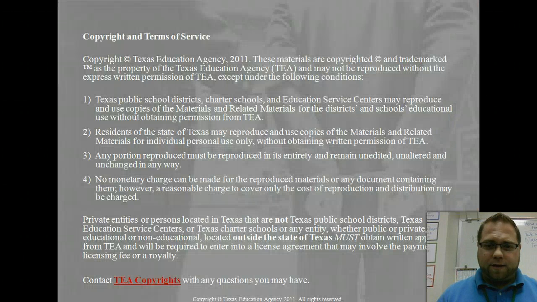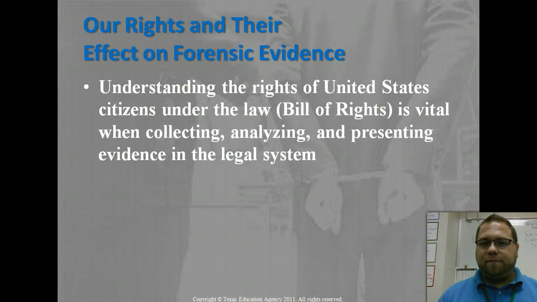So let's jump in. Let's look at our main objective for this portion here. It is very important that we understand basic human rights, specifically outlined in the Bill of Rights. The Bill of Rights is the first 10 amendments of the Constitution, and this is vital when it comes to collecting, analyzing, and presenting evidence. When we start talking about the legal system, there are specifically 4 amendments in those first 10 that we're going to look at that are very important when it comes to how somebody is tried for a crime and what is permissible evidence-wise and things like that. So, without further ado, let's jump in.